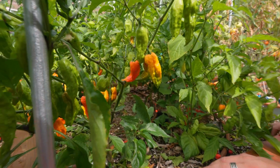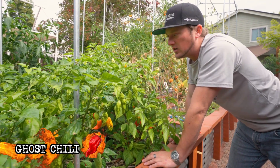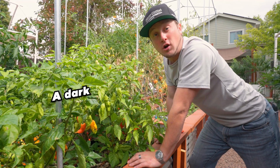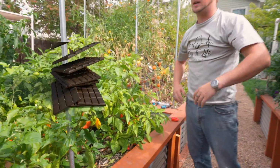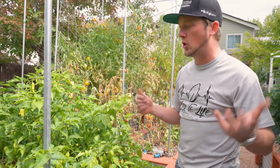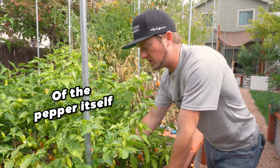So the chocolate ghost is a little bit different than a red ghost. A chocolate ghost has a small chance of actually turning a dark purple color. That is why it is called chocolate, not because it tastes like chocolate or because it has some form of cocoa in it or anything like that. It's simply the color variation of the pepper itself.